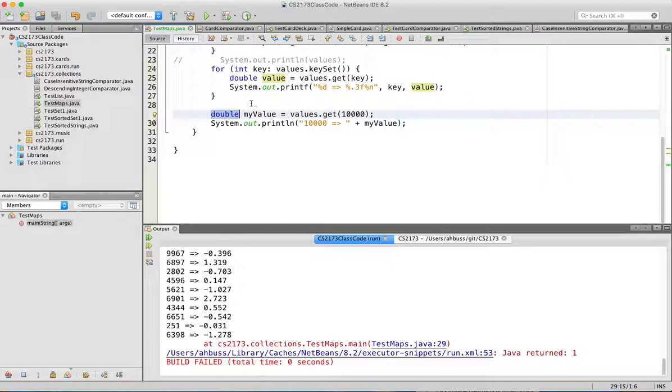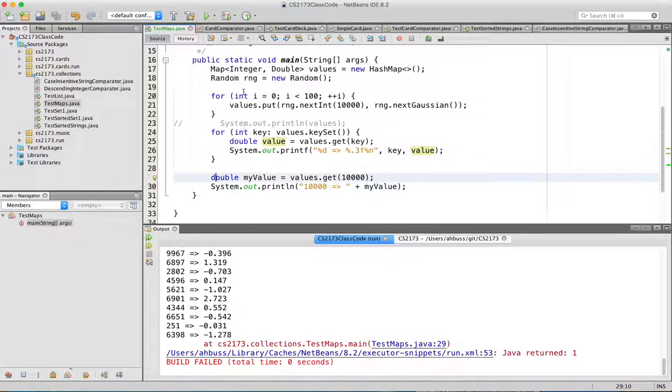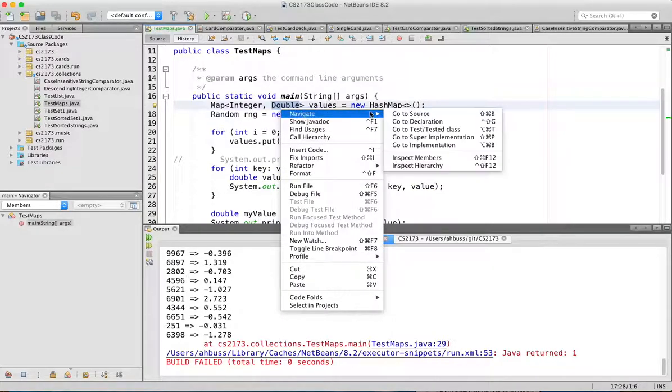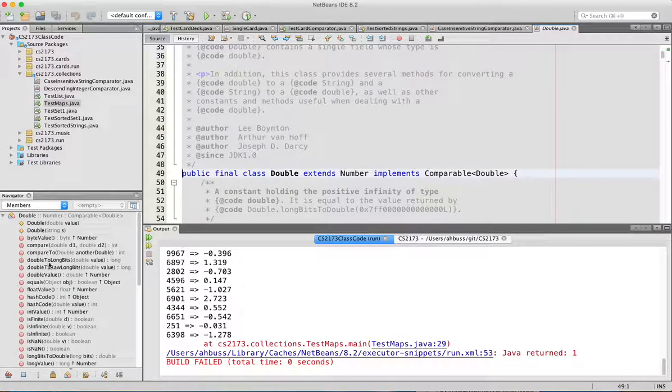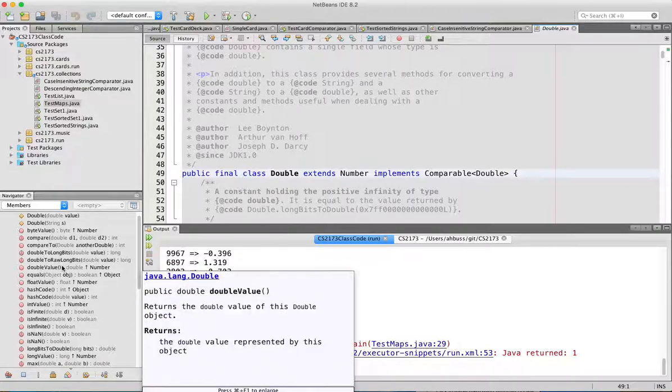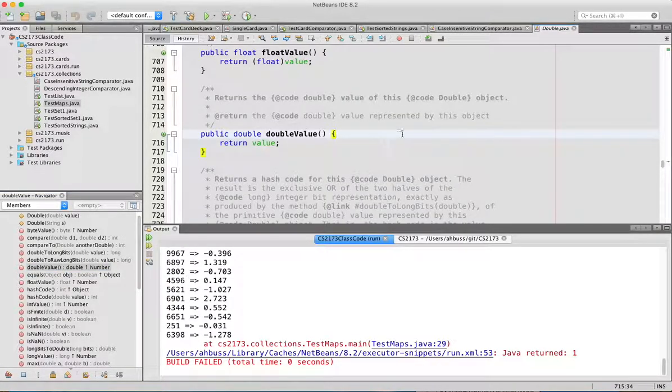In fact, that method, we can actually use here. We can see what that is. That method is doubleValue. Where is it here? Double value. So this is the Double object, and it has an instance variable called value.